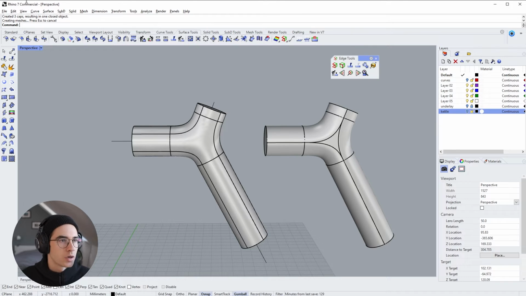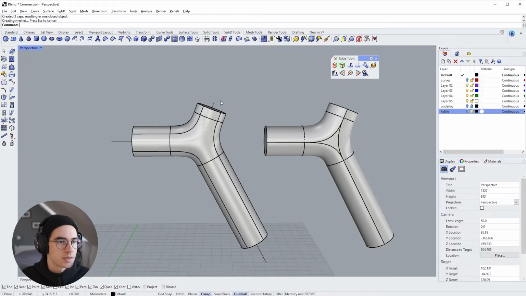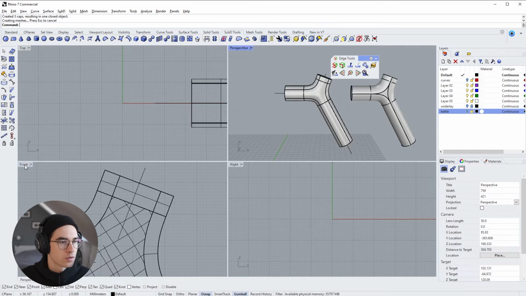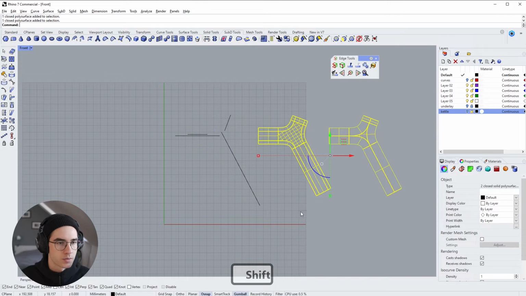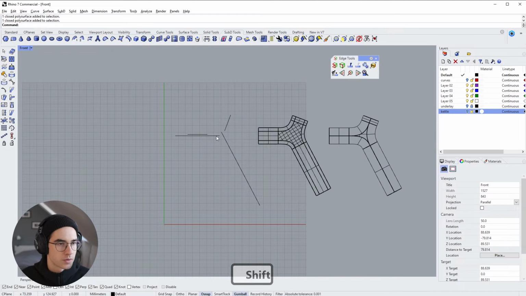But now in Rhino 7, we have another tool, which is the subdivision tools. And this is quite interesting and new and helps a lot. It does this job much, much quicker. So go to the side view again. We want to move these out of the way. So just move them to the right.